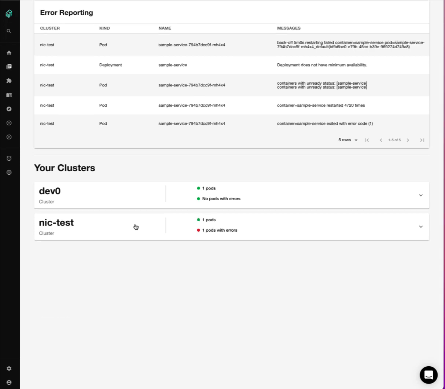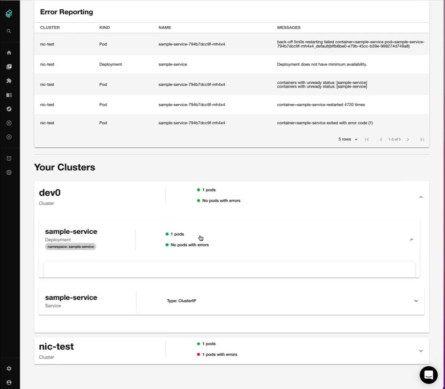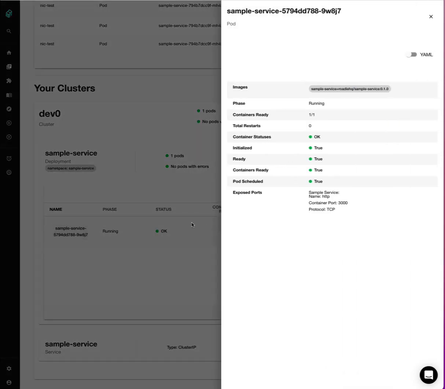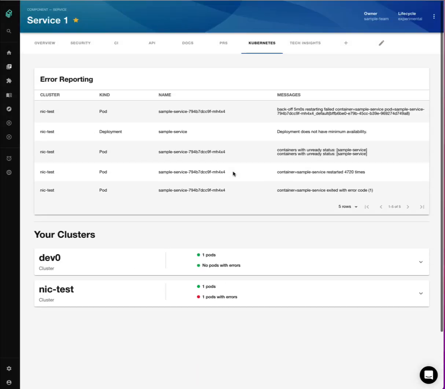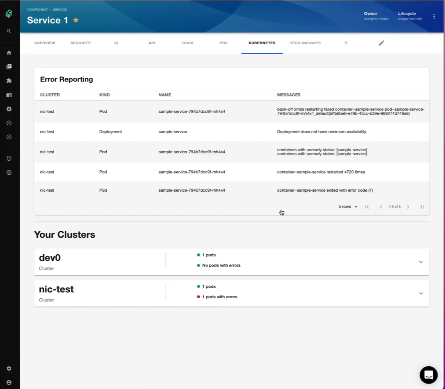This list could be as long as you like. You can imagine that maybe one of these is a staging cluster and one is a production cluster. And I can use this to answer questions like how many pods have we got running in production or in a particular region, are any of them not healthy at the moment, etc. Right? So this is a way to give dev teams some visibility into how their services are deployed in production. It's not going to expose the entire infrastructure of a production setup or Kubernetes cluster to people who are in Backstage, but just the key information that the dev teams need to do their jobs.